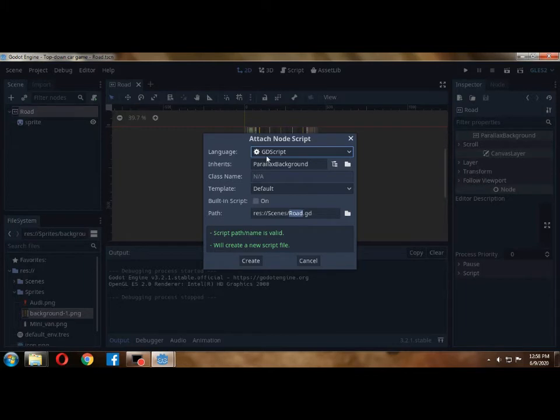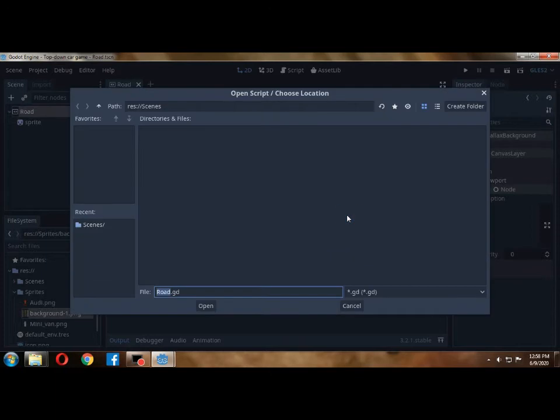And let's now make the GDScript right there. If you select the default template, it will show some ugly things which we don't want to see. The empty template is a little ugly too, but we don't want this either. But no comments will not make anything ugly. And after that, you can see there is something called path. This is the path where the script will be created.